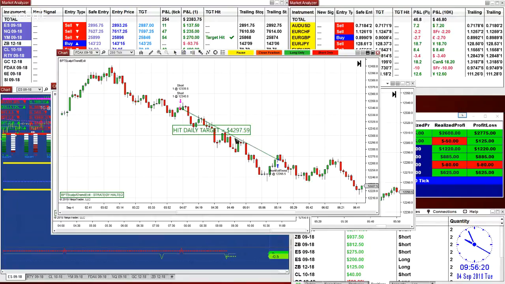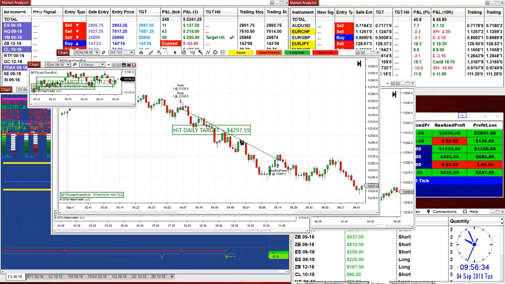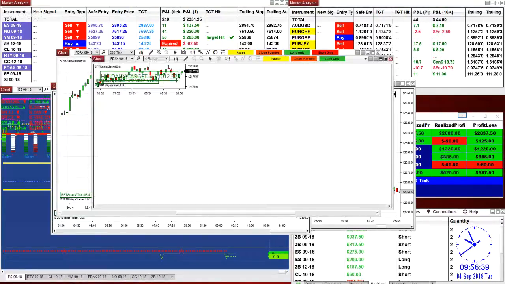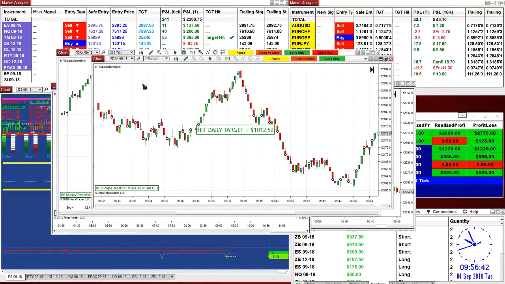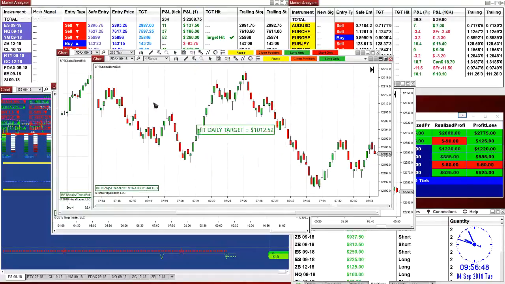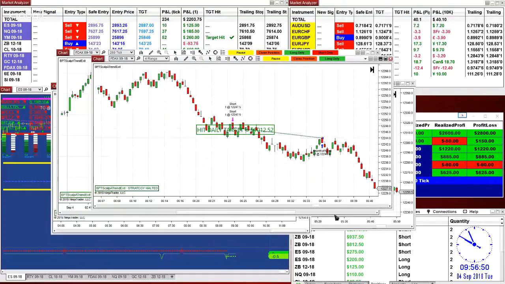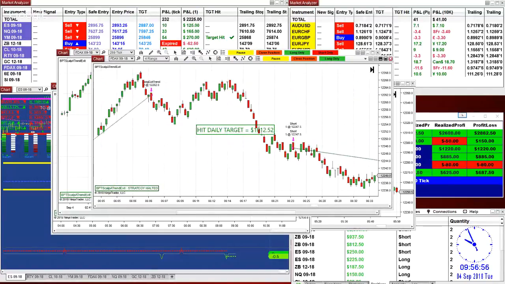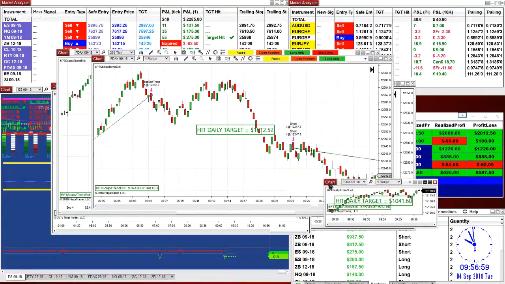Even last week, I think it was a Friday, my DAX did not make it, and I showed it to everyone that my DAX didn't make the target, actually stopped on a loss. So we show you the good trades and the bad trades. On the 4 range on the DAX today, let me see what happened on the 4 range. One trade, no, actually 2 trades on the DAX 4 range, 1012, and the same story on the 5 range.